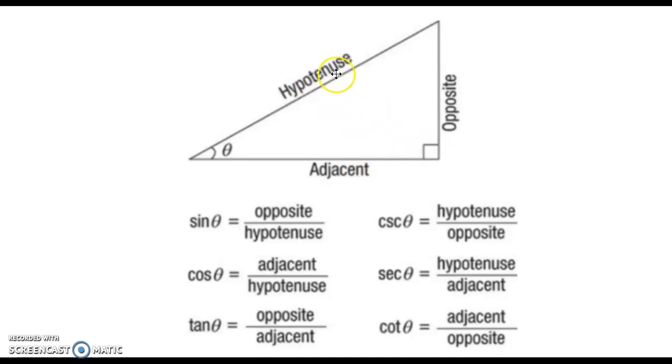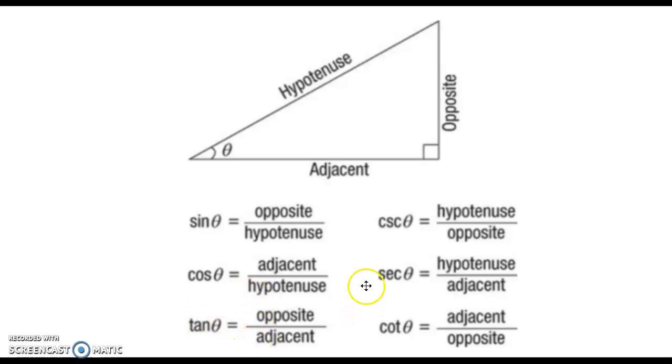So based on that information, then the sine of that angle is the opposite side over the hypotenuse. The cosine of that angle is the adjacent side over the hypotenuse, and the tangent is the opposite side over the adjacent. To memorize this, in geometry, you learned the word SOHCAHTOA. S-O-H for sine opposite hypotenuse, C-A-H for cosine adjacent hypotenuse, and TOA for tangent opposite adjacent.